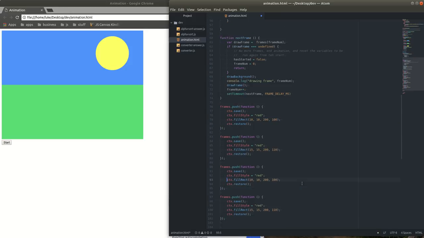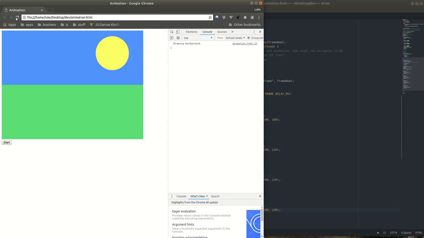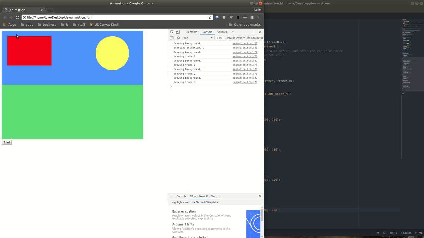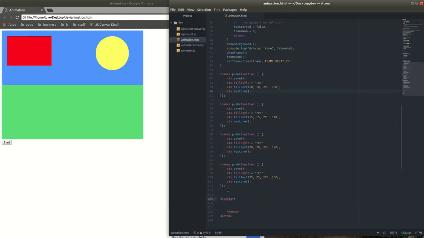We're going to go 10, 15, 20, and then add another 10 here, so it goes from 110 to 120, and then 25, and this is going to be 130. So we refresh and we start, and we see we moved 3 frames. We've got this block that's animating 3 frames, or 4 frames. And you can keep doing this.